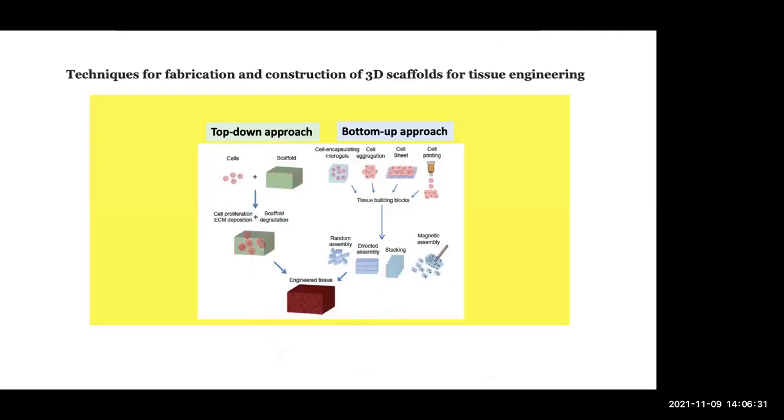Okay, bottom up means we use subunits and combine them together, like individual cells and print them. A little bit bigger is called a cell aggregate. So this is one cell, and then we make it by printing. Here we let the cell aggregate, let's say each tiny little ball has 10 cells, and put it on the side first. Or bring the cells into a tiny little hydrogel, making a block of 10 cells.